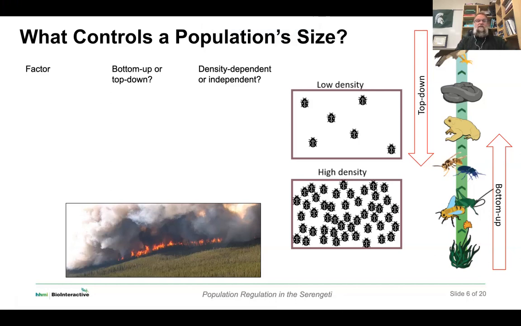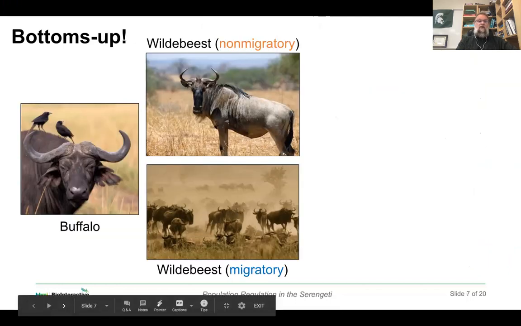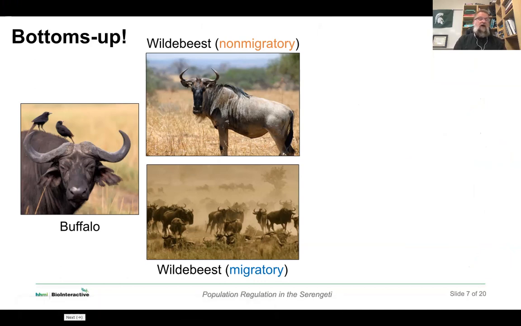So now if we go to the next slide, boy, it's being stubborn here. If we go to the next slide, what we're talking about is we're going to follow the journey of 2 different herbivores. Right? Herbivores, what's an herbivore again? That's right, herbivores eat herbs or plants. These are plant-eating animals. And 2 of the most significant plant-eating populations in the Serengeti are the Cape water buffaloes and the wildebeest. And those are the 2 that we're going to follow on our journey.